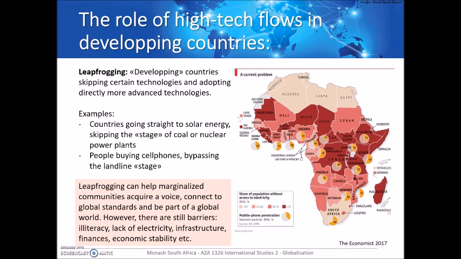And then it goes down, and the lightest countries are the ones that have less than 25% of the population without electricity. Now if you look at the little circles, they show you how many people have access to mobile phones, right? So in South Africa, it's 68%. Zimbabwe 58%, but then you also have countries like the Central African Republic with only 22% of people who have access to mobile phones. Ethiopia only 34%. So that's the digital divide that we have been talking about in another class, right?